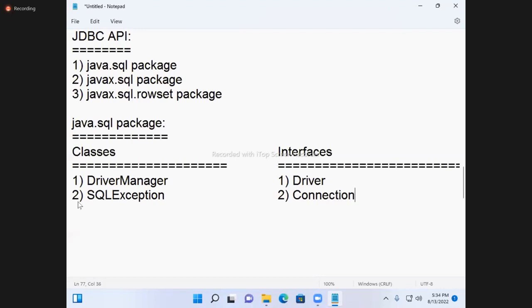Connection. Types. Statement. Date. PreparedStatement. Write clearly, each word's first letter capital, no space between words.